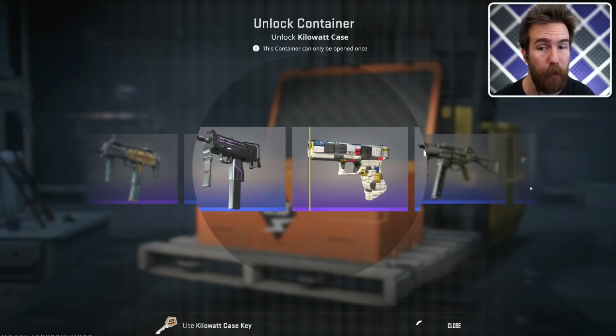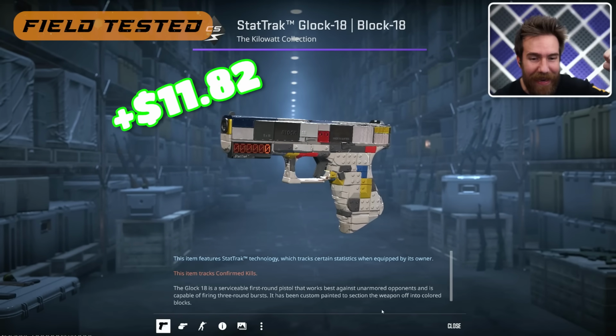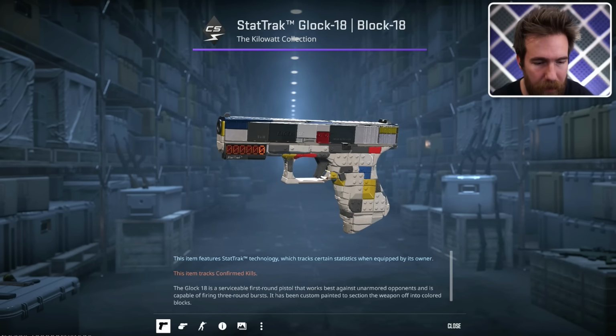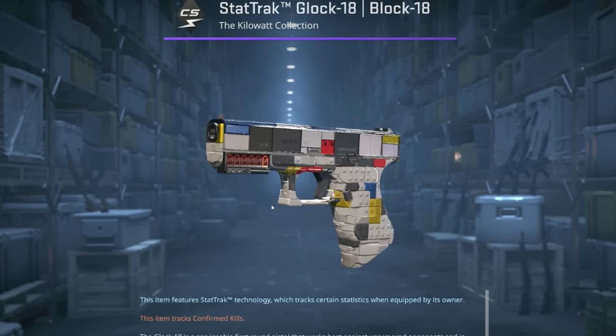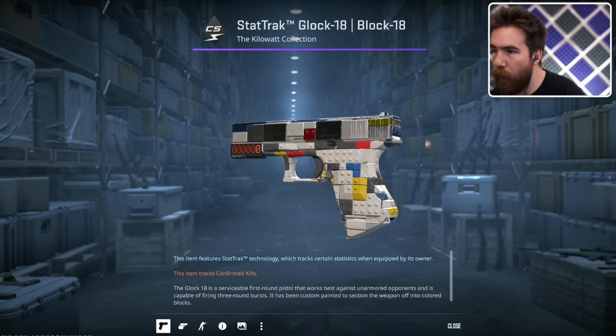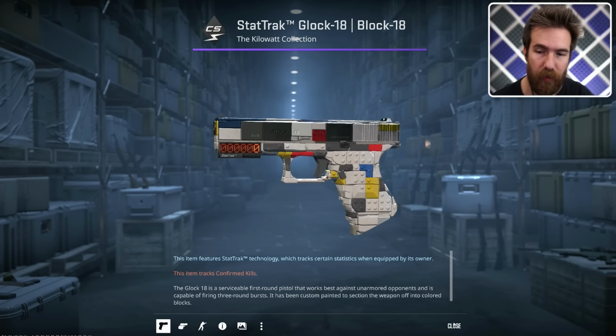Hit a purple. Yes, yes! StatTrak! Glock 18, Factory New. Okay, no, but still, this is gonna be worth a little bit more. And this is awesome. With the StatTrak, it looks good, dude. It looks really good. Glock 18, I love that. On Steam right now, wow, $12.89. That's crazy, that's awesome.